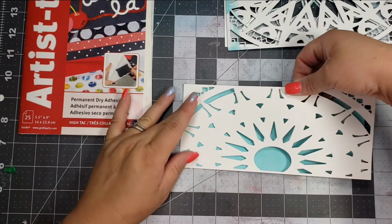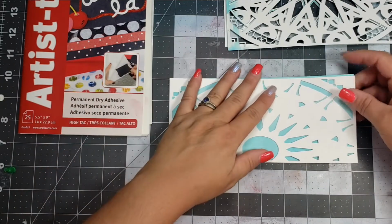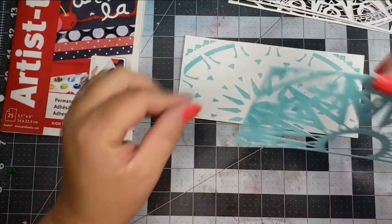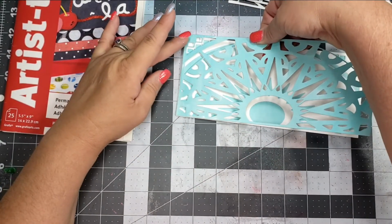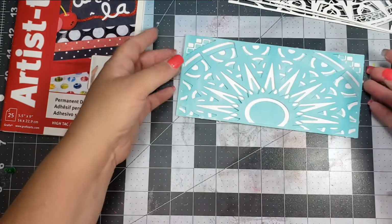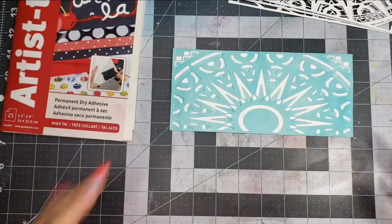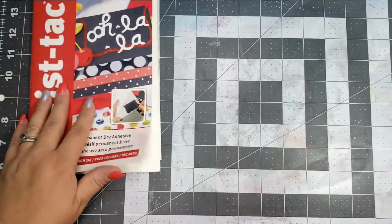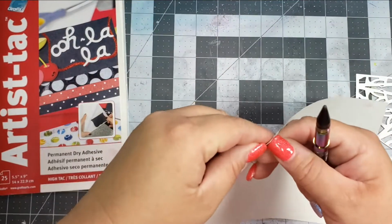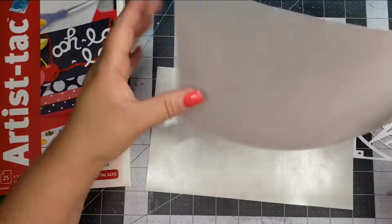So I'm going to take a piece of that cardstock that I had colored with the salvage patina, and I'm going to start adhering. The first two layers I adhere with liquid glue because those are the thickest layers, and they're very easy to adhere with liquid glue. But when you get to the smaller pieces of the die cuts, it can be a little more difficult to apply the glue. So I thought for this card I would use some of this artist tack. I love this stuff because it's very good for more intricate dies.